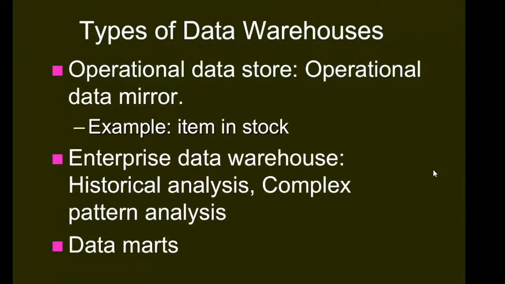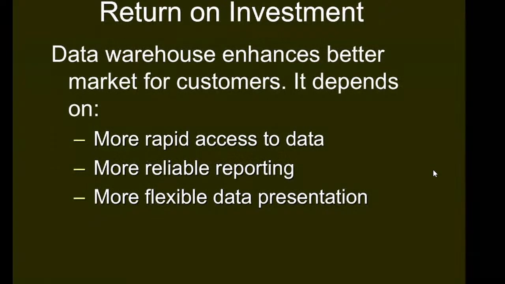So data warehouses are also of three kinds. Sometimes known as simple data warehouses, they are called operational data warehouses. And if you build a data warehouse for a complete organization or your enterprise, it is known as an enterprise data warehouse. And sometimes you may create a small subject-specific data warehouse, which we call a data mart. So these are all different types of data warehouses.